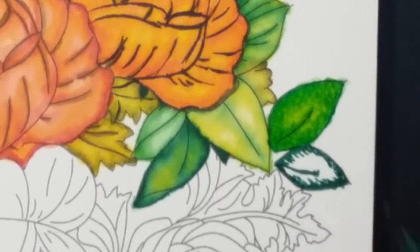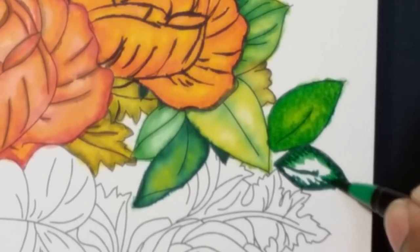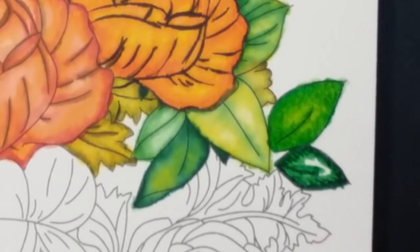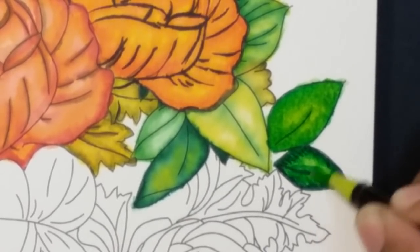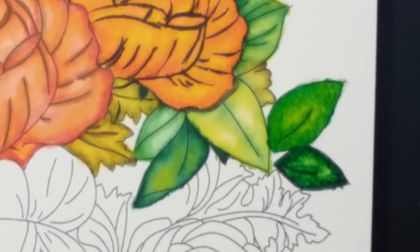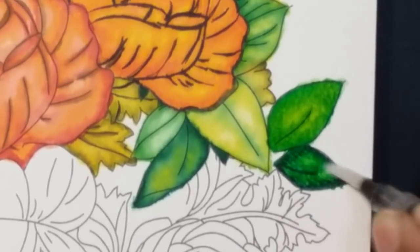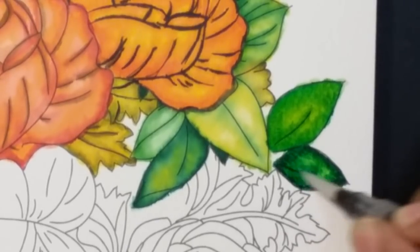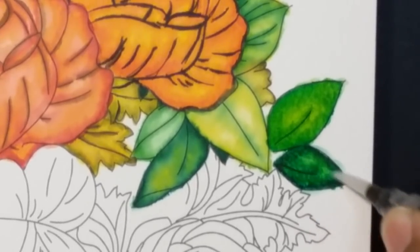And what I really like about the watercolor brush pens is you really can't go wrong with them. It would appear like you're messing things up and like it's not looking right, but you can just take your water brush pen and just make it right. I'm taking a lighter green here instead of the yellow and putting it there in the middle. Now I will take my water brush and just kind of go in circles and just melt circles and lines, both, just whatever you feel like doing, and just try to melt those colors together a little bit.